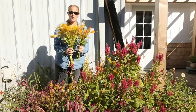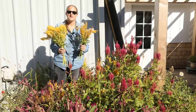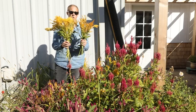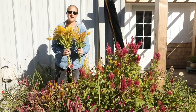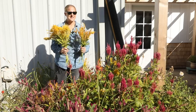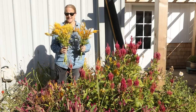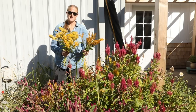I loved both of these for fall this year, and really only a couple of the celosia plants I planted were these colors because they came out of the mixes. So I want to make sure I definitely have more of these next year. Even though they may not bloom exactly the same, I just want to try this as an experiment. So let's take these inside and I'll show you how I'm going to dry them the rest of the way.